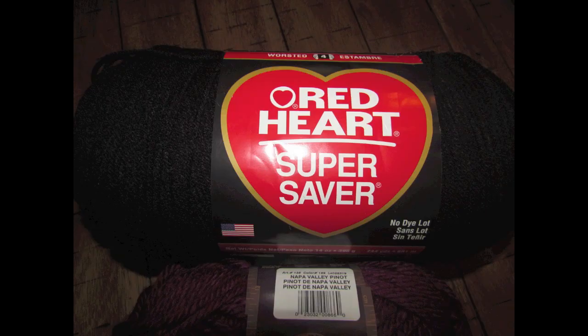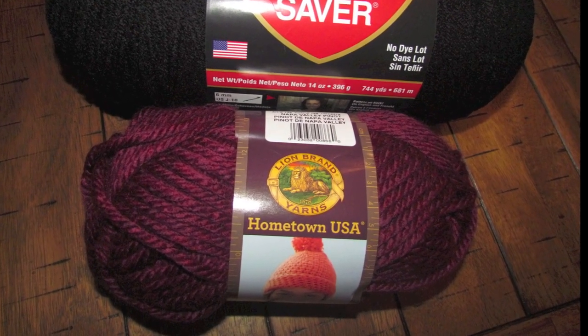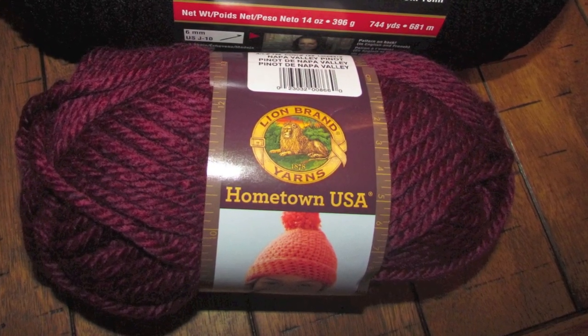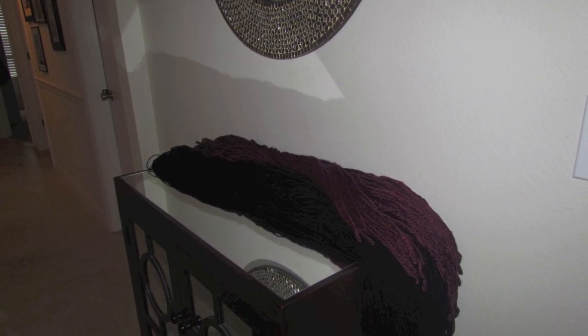Okay guys, so let's go ahead and talk about the yarn. So of course I use this black yarn from Red Heart, and I also use this beautiful burgundy yarn made by Hometown USA, and I purchased both yarns from Walmart. Now the first thing I did, I pre-cut my yarn and I just lay it down on some furniture to make my life so much easier.